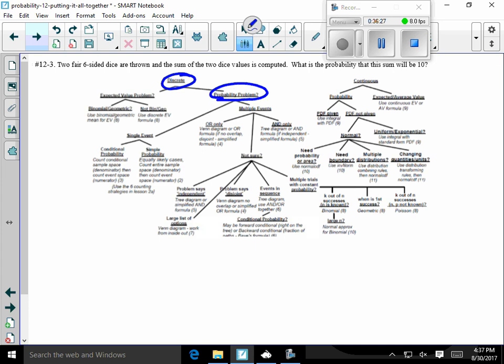And actually, there are 2 ways to approach this. We can either talk about the sums themselves, which makes this a single event problem, or we can talk about the individual dice throws, which means we're talking about multiple events. What happens when the first dice is thrown compared to the second dice? Okay, so let's actually solve it both ways.